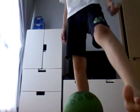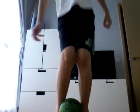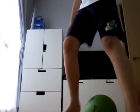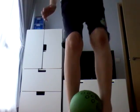Okay, first, take the ball. Second, you want to grab the ball, go back, flip. Okay, I'm gonna show you all the moves that I know. One.